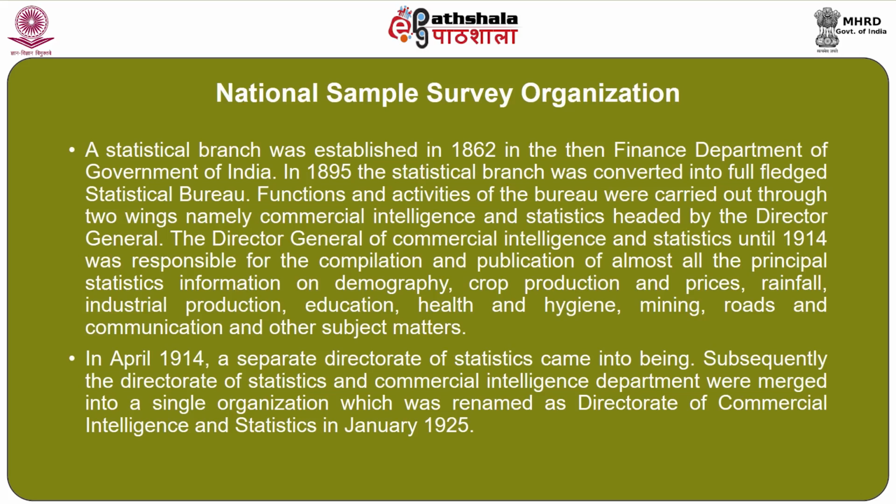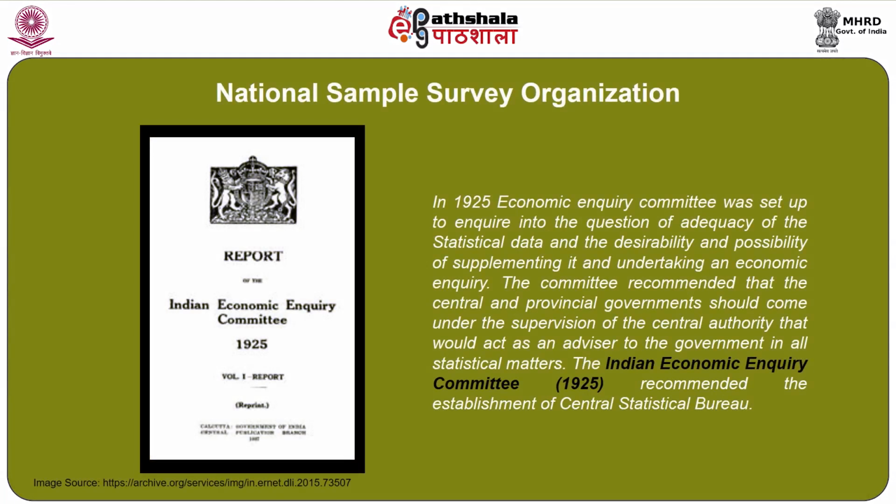In April 1914, a separate Directorate of Statistics came into being. Subsequently, the Directorate of Statistics and the Commercial Intelligence Department were merged into a single organization, which was renamed the Directorate of Commercial Intelligence and Statistics in January 1925. In 1925, the Economic Enquiry Committee was set up to inquire into the question of the adequacy of the statistical data and the desirability and possibility of supplementing it and undertaking an economic enquiry.